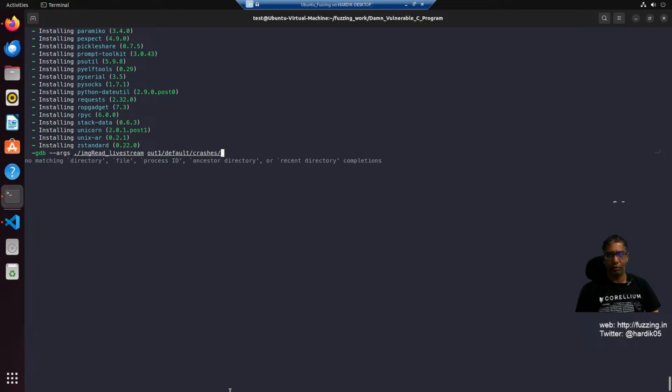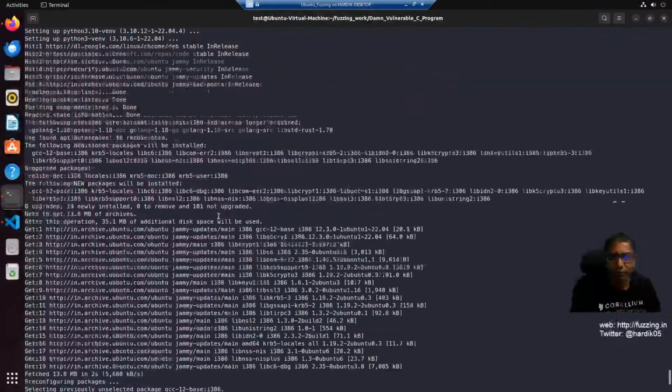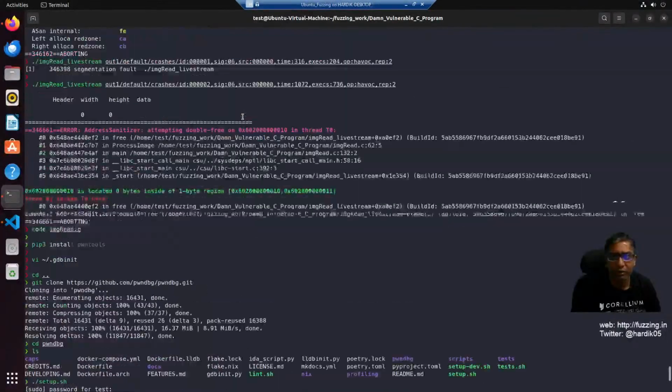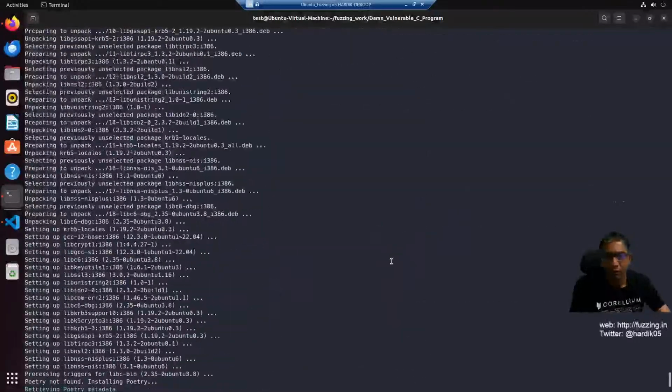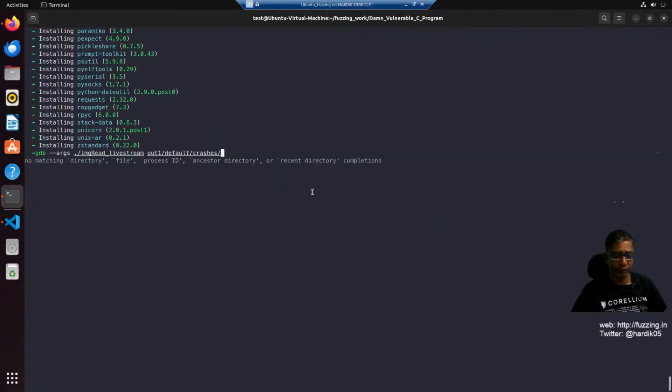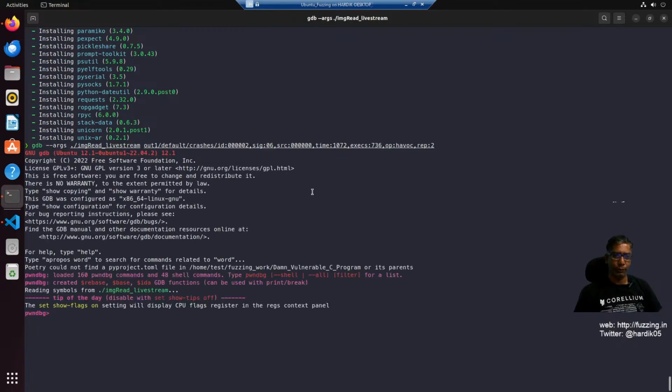For some reason the autocomplete is not working. Anyway, we'll copy paste the file name. So it is id2, and let's copy paste it over here and let's run it.